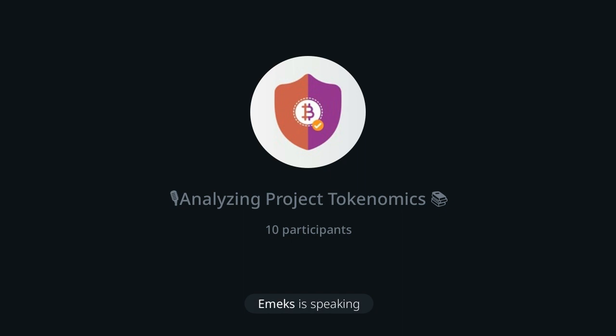Sorry, I still have another question, please. Okay, please go ahead. Okay, now we have learned how to analyze a token with DEX tools, and then there is also CoinMarketCap or something like that. So yeah, CoinMarketCap. Between DEX tools and CoinMarketCap, which is the best? Which one should we focus on better when analyzing a token?